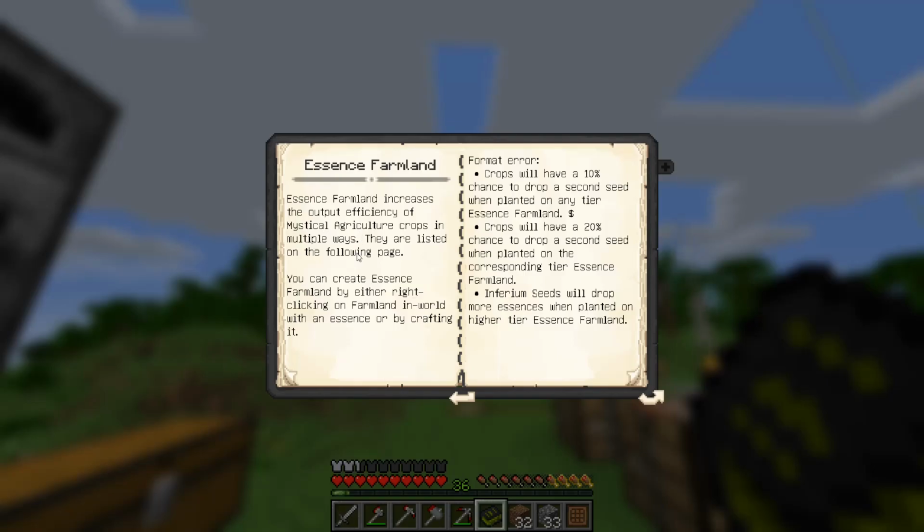Essence farmland increases the output efficiency of Mystical Agriculture crops in multiple ways. They are listed in the following pages. There's quite a lot to this. You can create essence farmland by either right-clicking on farmland in the world with essence, or by crafting it. Okay. Crops will have a 10% chance to drop a second seed when planted in any tier essence farmland.